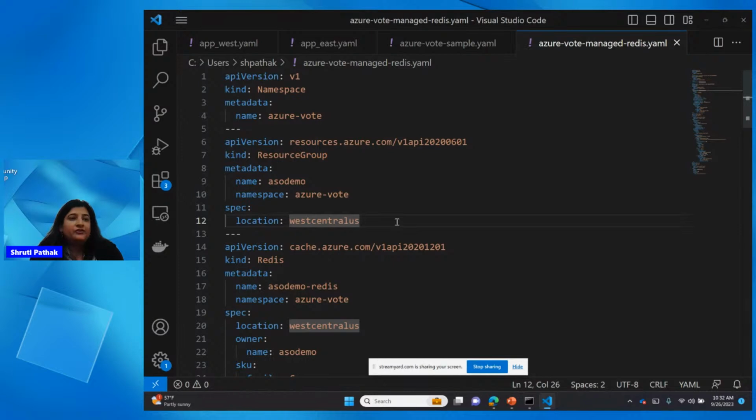Another benefit of using Azure Service Operator is that once you rotate the access keys on your Redis instances, the secrets will be automatically updated in your Kubernetes cluster. And then when the pod reboots, it will pick up the updated access key.